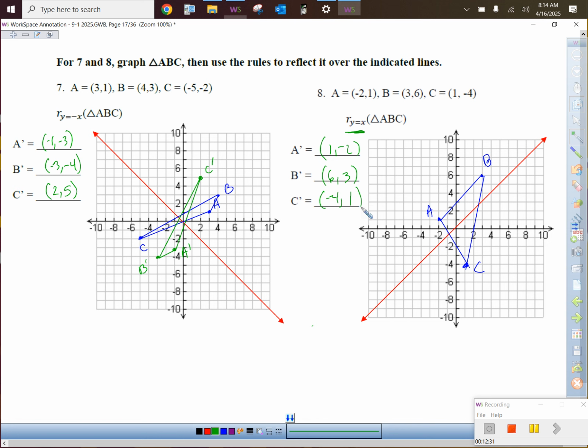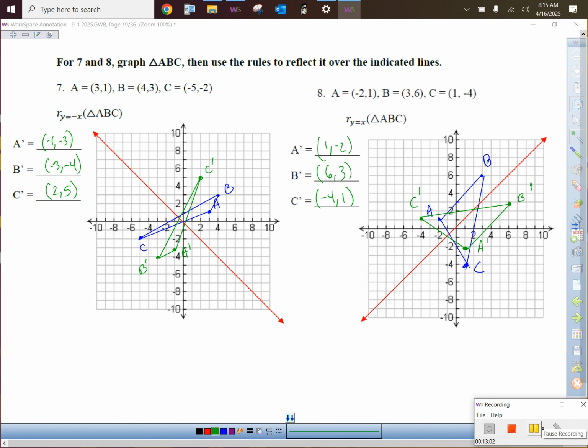And then on the test, I'm going to have you highlight just because it makes it easier for me to grade, and I know which one was which, but on homework, I don't care. It's your choice. And I plotted those, and I connected them together. So I plotted those. I got a question for you that's going to really make next time go a billion times easier. We've done 2 reflections so far.